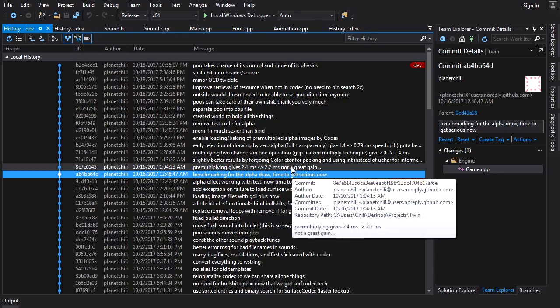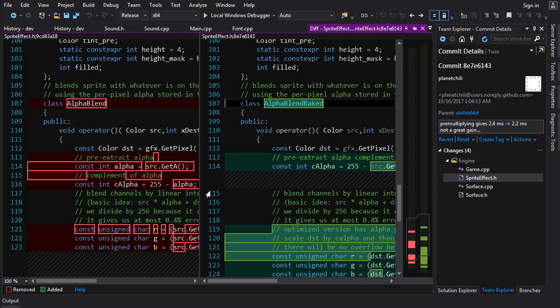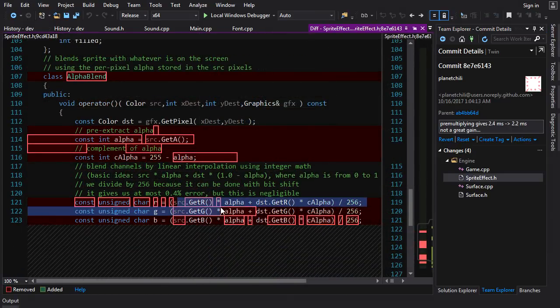The first optimization, and this is a very common optimization, is this: when we do the alpha blend, we unpack the RGB for the source, we unpack the RGB for the destination, and we multiply them by alpha and by constant alpha. But for the sprite, this R times alpha, this G times alpha, is never going to change, right?